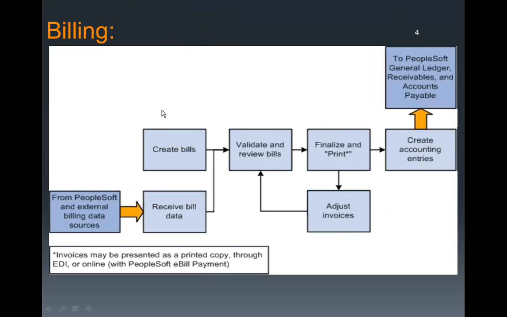If you see this diagram, what is the main transaction in billing? The main transaction in billing is the invoice, which is also called a bill. That bill can come from different modules or from external sources, or we can create the bill online. When we create the bill from external sources, it comes through the billing interface.